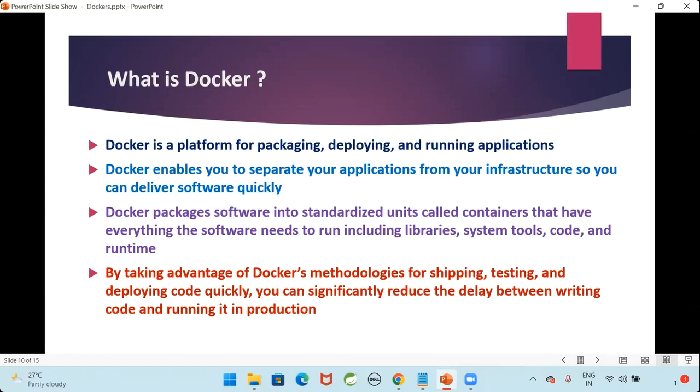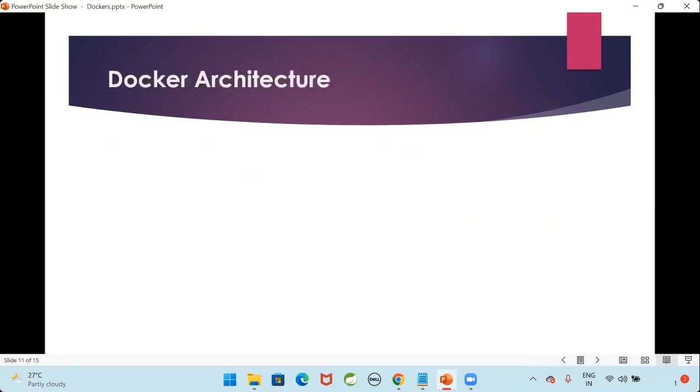Then Docker is going to take care of everything required to run our project. What software is required, which version, what libraries, what tools, what runtime is required, everything will be prepared by Docker. So as a developer, they will just write the code, and Docker will take care of the infrastructure to run that code. So Docker is a containerization platform.